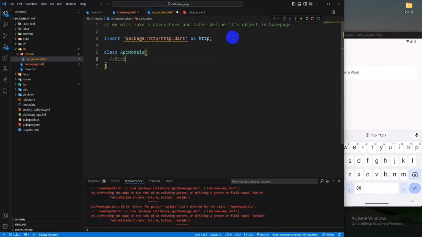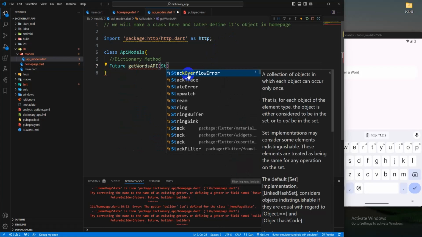For a method, I'm going to write Future, which means we are doing something like fetching data from the internet or an internet service, so we define Future here. getWordsAPI is the name for my method.